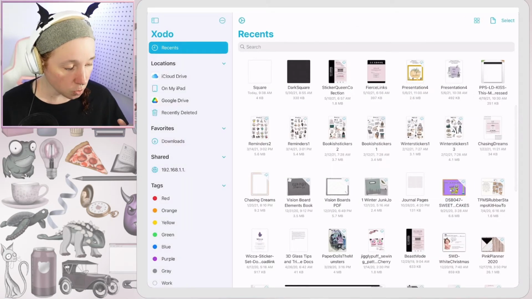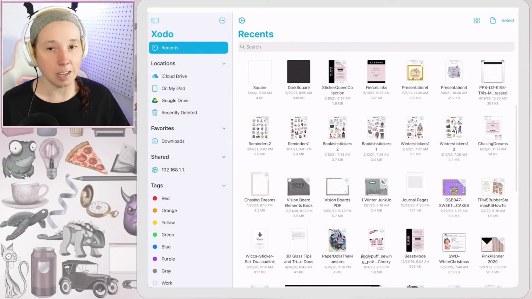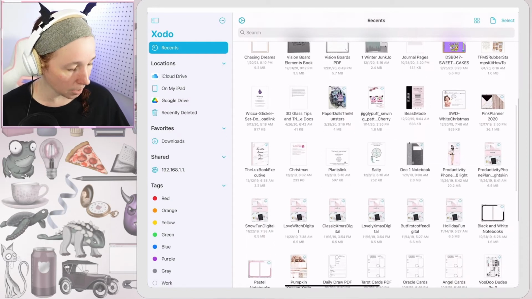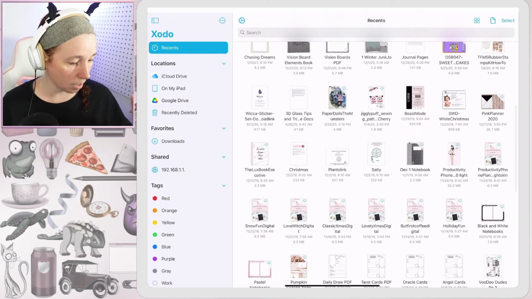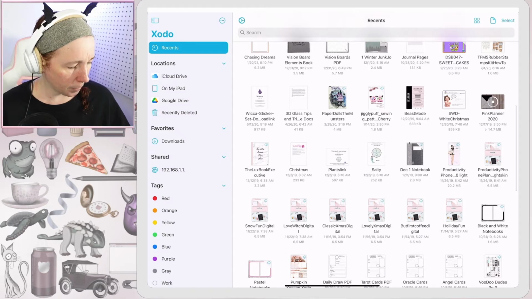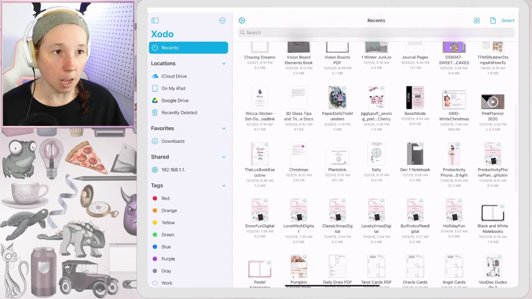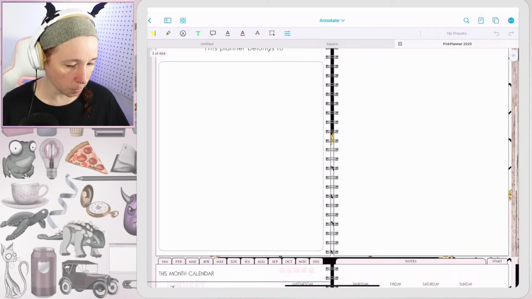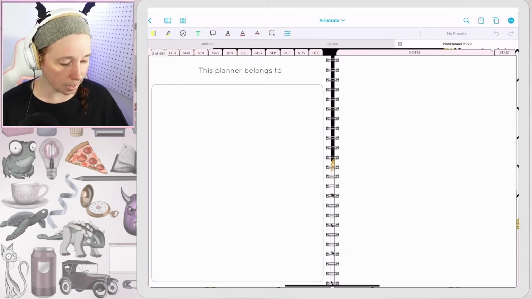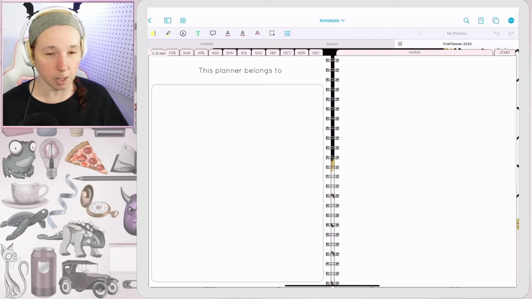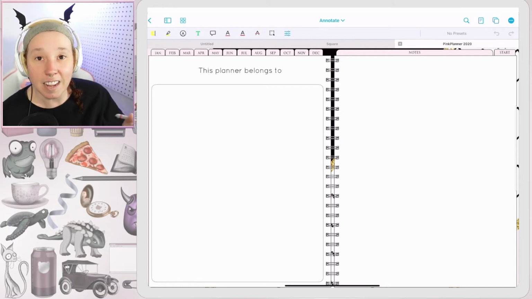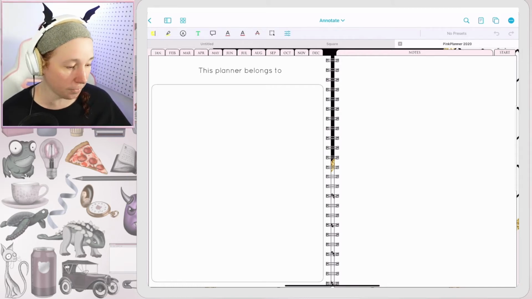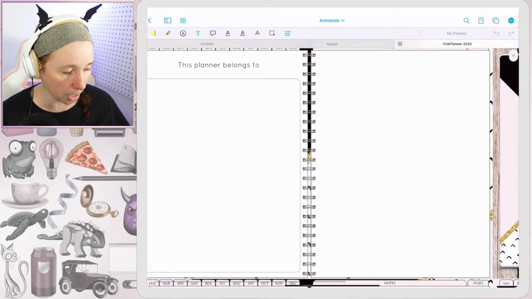But in the interest of keeping it a fair assessment, because I know that not everybody uses square layouts, I'm going to bring in a horizontal or landscape one. I think this is from Luxbook. Hopefully it tells us. Oh yeah, this is definitely a Luxbook. So you can see that as far as Luxbook, as far as landscape planners go, it's fine. It works like you'd expect.